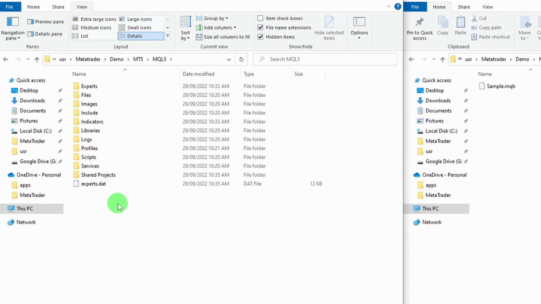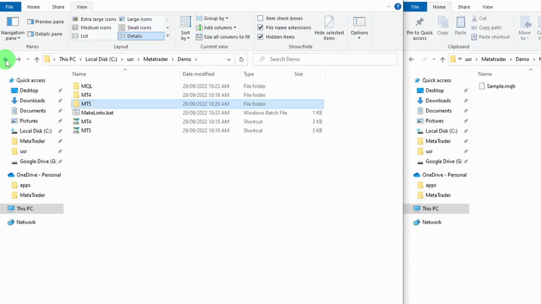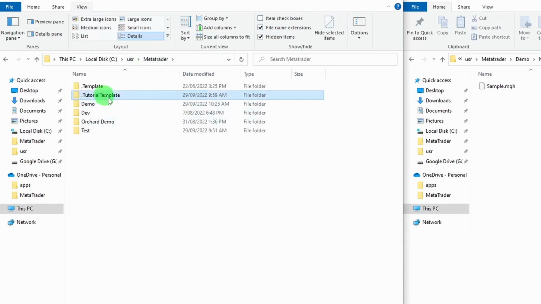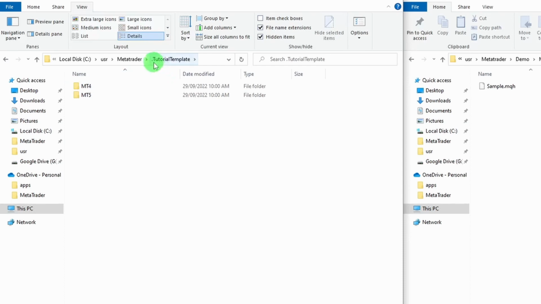But it does mean that if you have some shared code that you know works in both Metatrader 4 and 5, you can have a single file and edit everything in a single place. If you're going to be doing this on a regular basis, let me just scroll back up to Metatrader. I typically have a folder which I've called .tutorial template here. This already has the MT4 and the MT5 installed with the files.